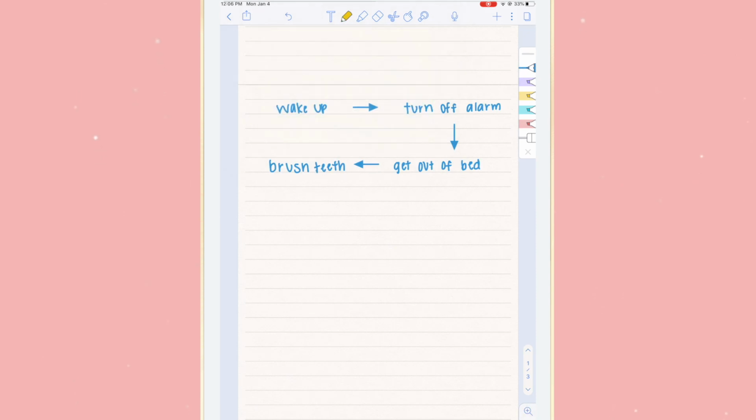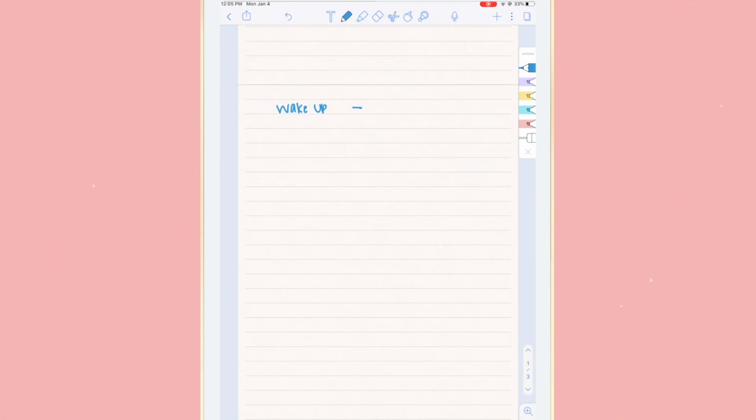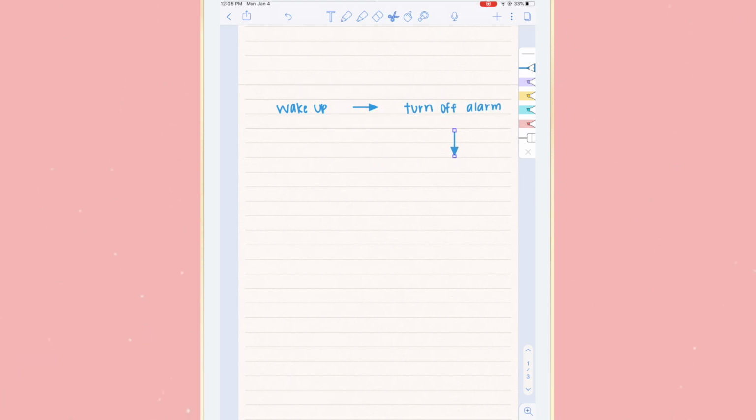This is another way that I might use colorful pens. I might circle or box or square something to get my attention towards it. A lot of the times it's in a sequence like this. Little life hack, making little arrows like this is the best thing ever. You can also duplicate them to make them exactly even, which is very aesthetically pleasing.